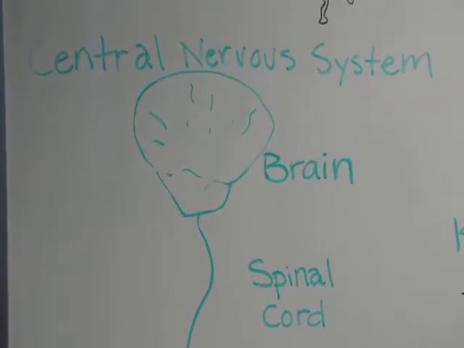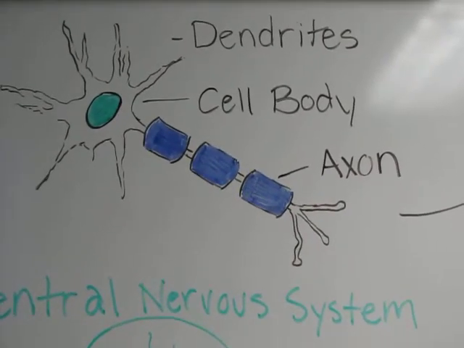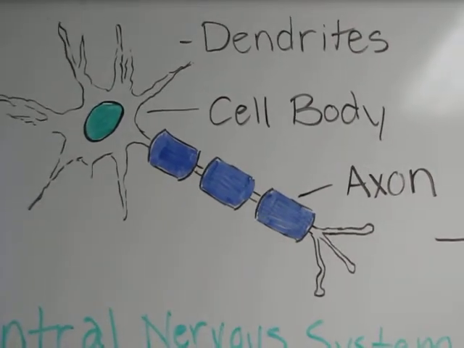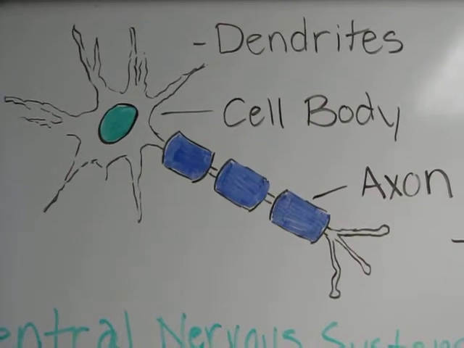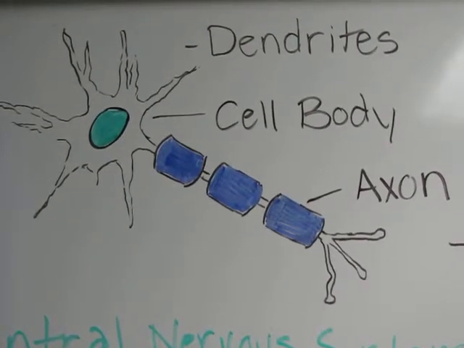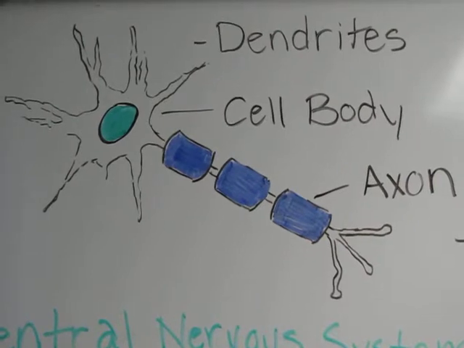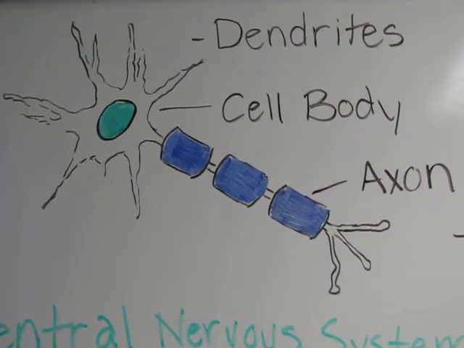Neurons contain three main parts: the dendrites, the cell body, and the axon. The cell body houses all organelles and is the control center of the neuron. The dendrites are responsible for receiving signals from other neurons and bringing it into the cell. Another structure that brings information into the cell is the plasma membrane of the cell body. It acts as part of the receptive region and also receives information from other neurons.